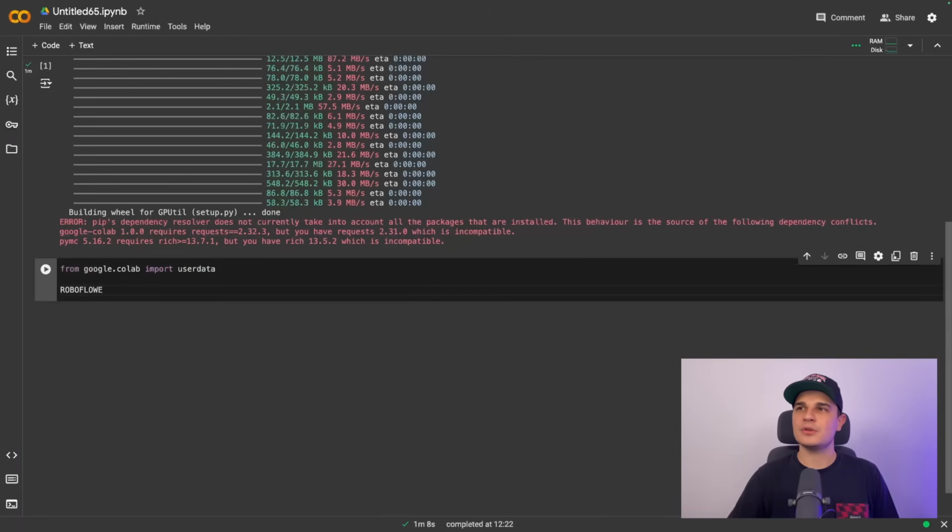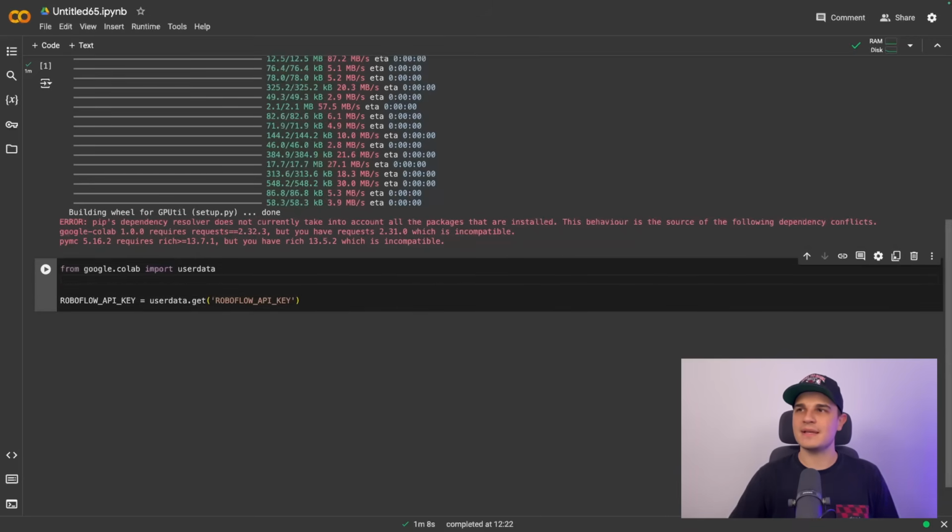And now we'll use the Google Colab SDK to extract the value of the Roboflow API key from secrets into the constant. To do it, we'll call userdata.get and pass the name of the secret we would like to extract. In our case, it's ROBOFLOW_API_KEY, all capital with underscores instead of spaces.